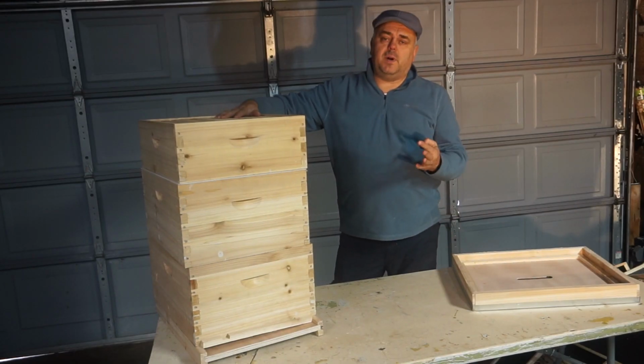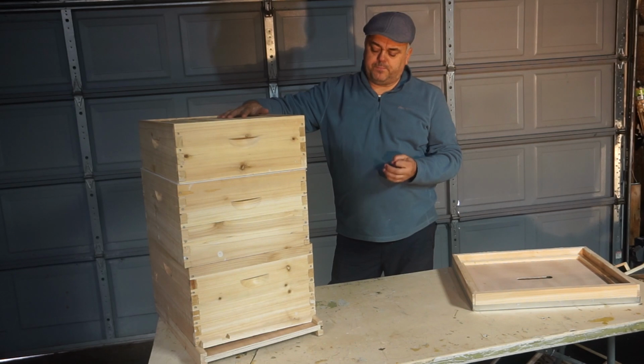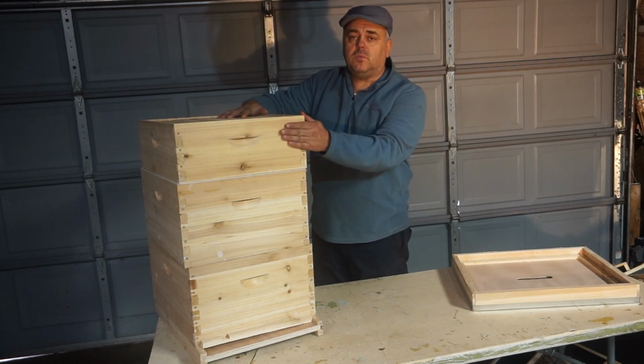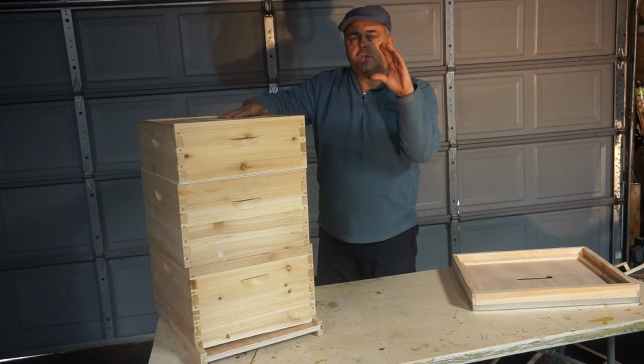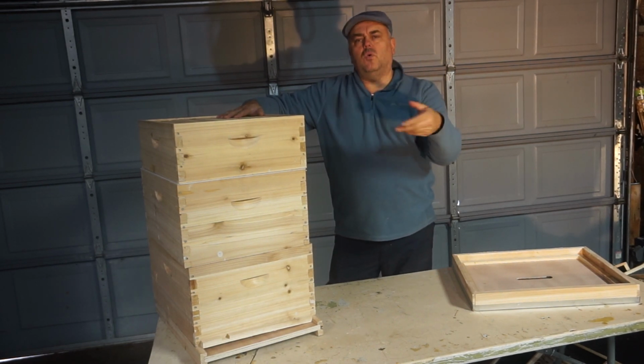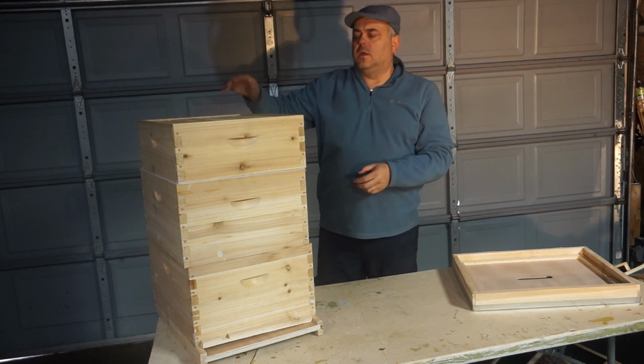There are 3 types of boxes in a beehive. There's the deep or brood box, there's the medium or honey super, and there is the shallow. We don't have it here, but shallow is used mostly for comb or cut honey production.